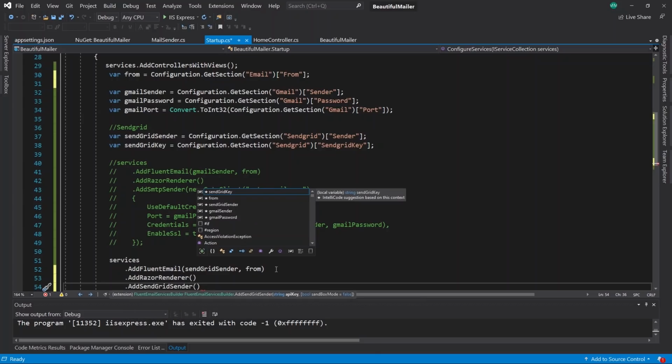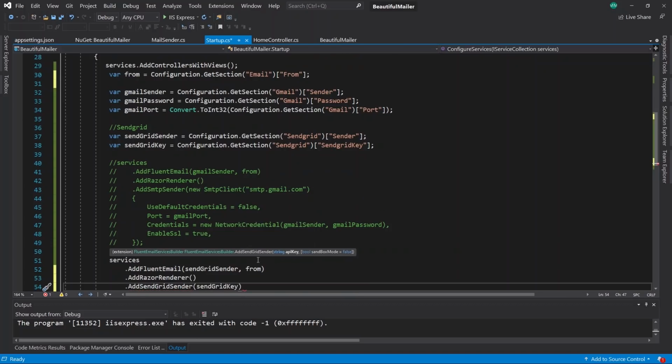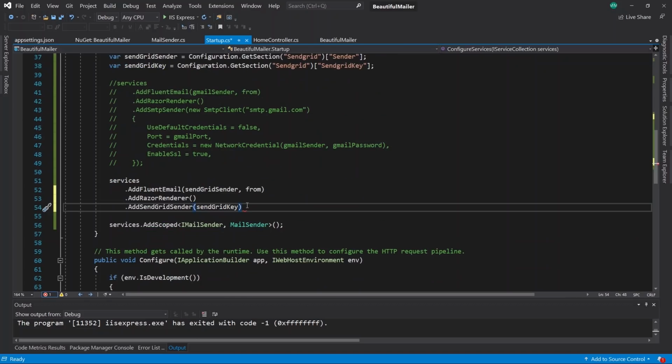And that is where I need the SendGrid key. So I have it here, SendGrid key, and with this I have injected my SendGrid sender into our services, right? So I can access it wherever I want inside the application.